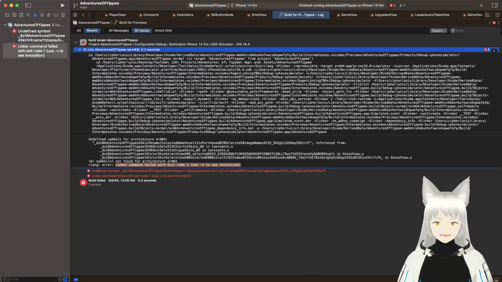Oh, what the heck? What is going on here? Something about a linker error, undefined symbol. Something about the simulator. What if I switch this?